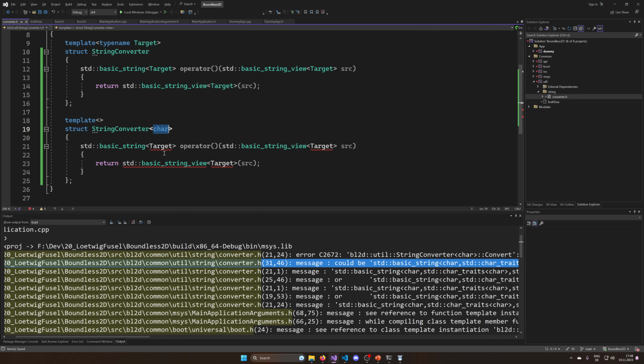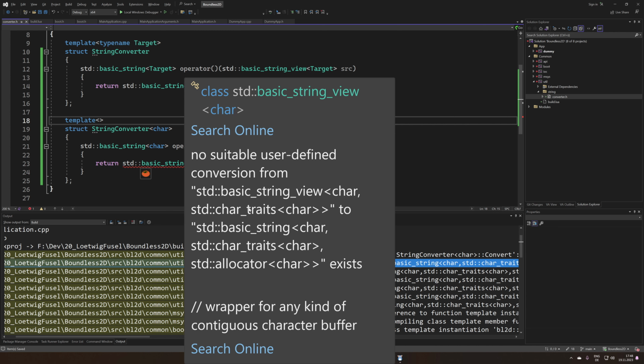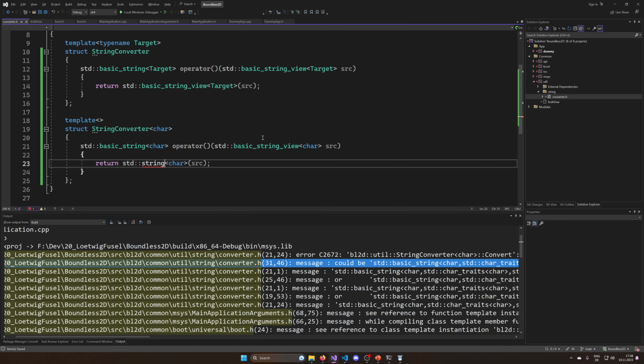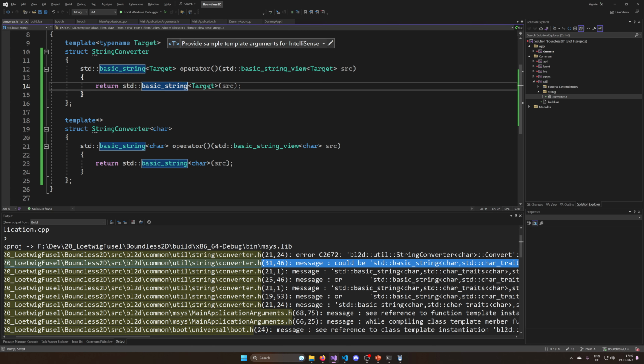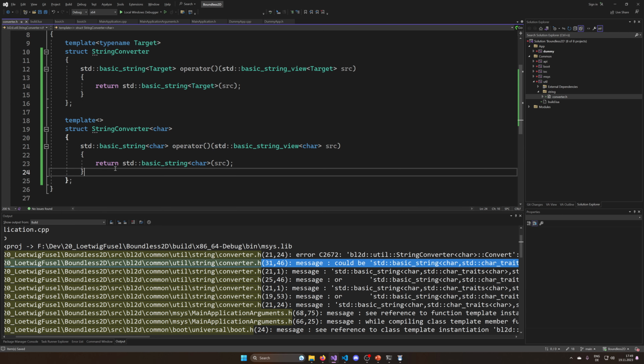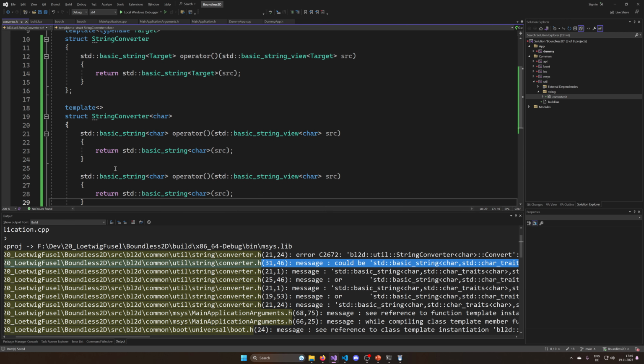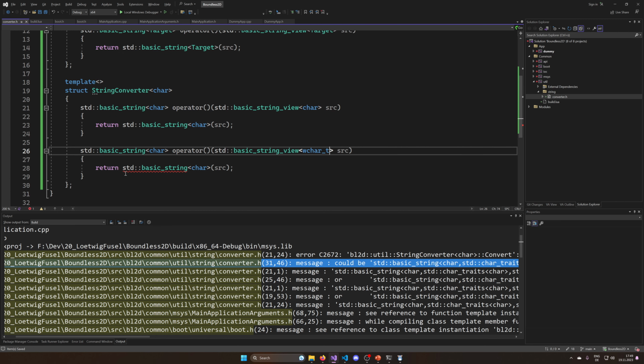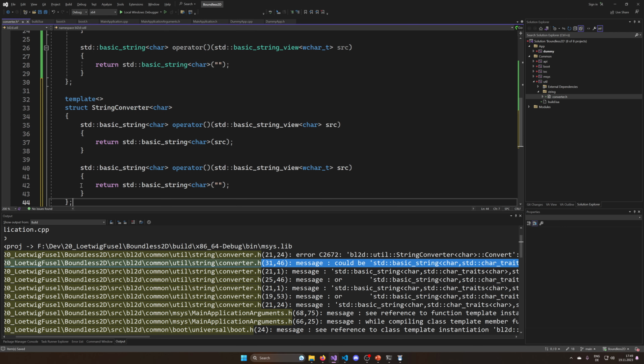But now if we are on char, it's gonna be interesting because we are always gonna output a char, and we are starting from a char, and we are creating a char. What? Oh yeah, of course I'm going to a string. A basic string. Like that. And then if I go to wchar, or from wchar, I am just gonna now return an empty one, and then later on define how they are implemented as well.